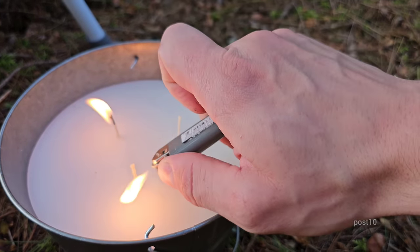I think it's literally enough to cook it right here. This thing is still that hot. Yeah, it's basically already cooked. Look at that. Interesting. I'll give it a try. If it comes out horrible, I'll pour out most of the grease and put some normal eggs back on there. This pan is too hot to touch still. We literally just cooked it right here. It's literally cooked already. That's fantastic.